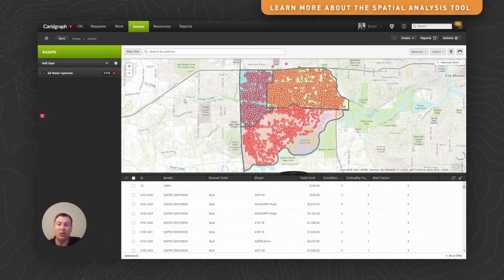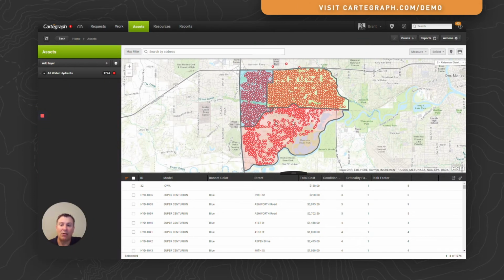So you can see in Cartograph, I have a water hydrant layer added, and also in the background, I have a web map coming to me from ArcGIS Online that's presenting some district areas. In this case, it's alderman districts, but it could be any district layer that you have in your own GIS. With these two layers in combination, we'll be able to select all the hydrants within a district to be able to generate some tasks. It might be a flush or an exercise. So let's run through how we would do that.